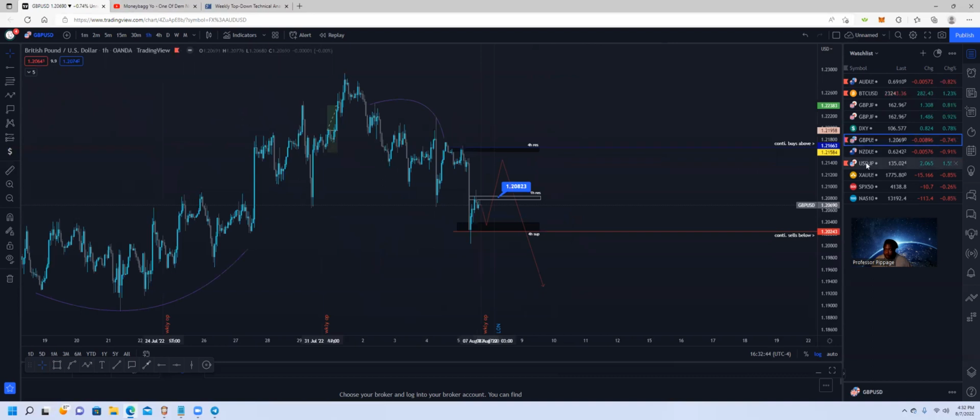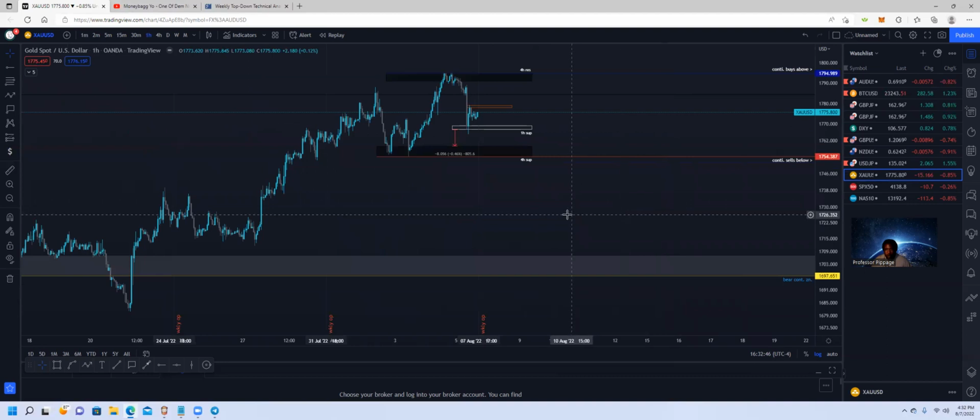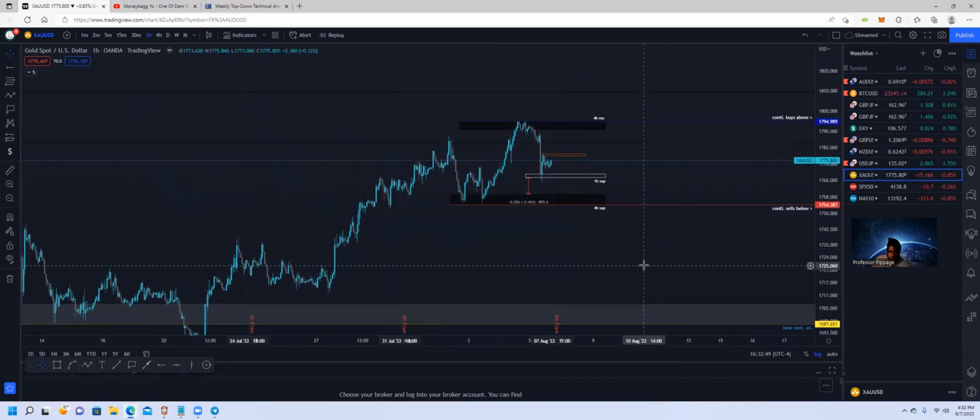Potentially GU as well. And then we're gonna switch over to gold. Gold, we got clapped real good last week on gold. I did not take any trades, but the way I analyzed it did not play out well. It did not respect my zones like I got here, continuation buys above, none of them really held up.